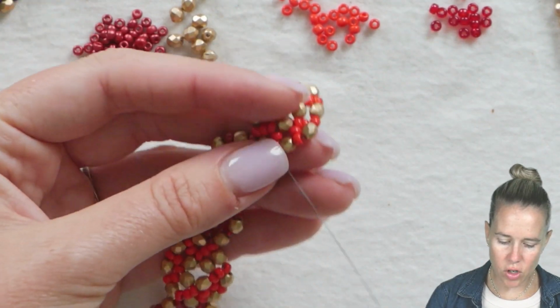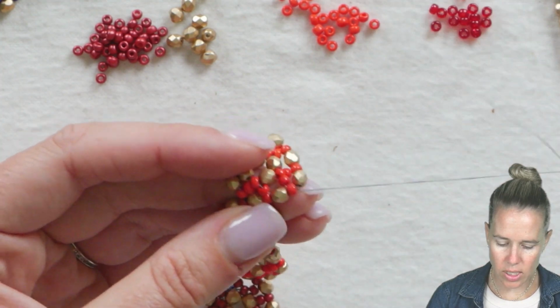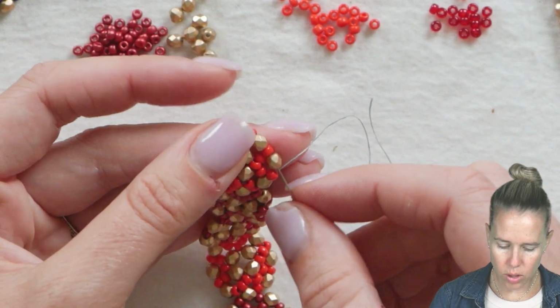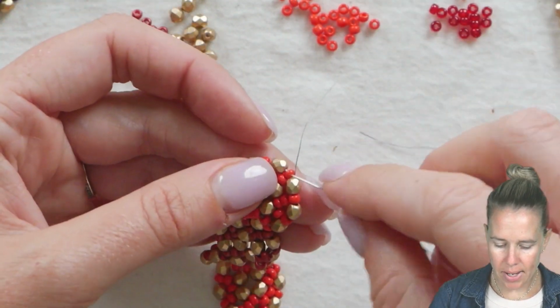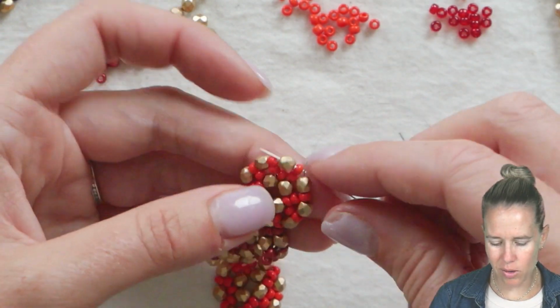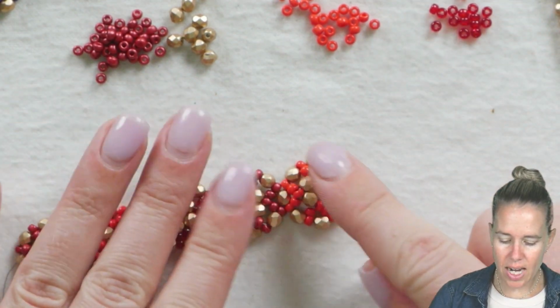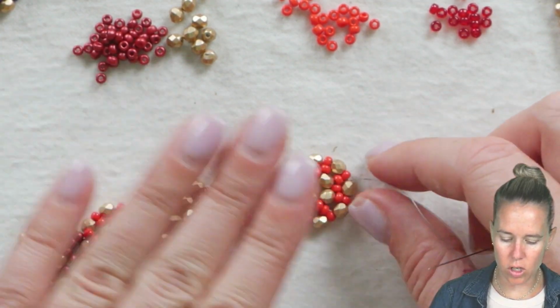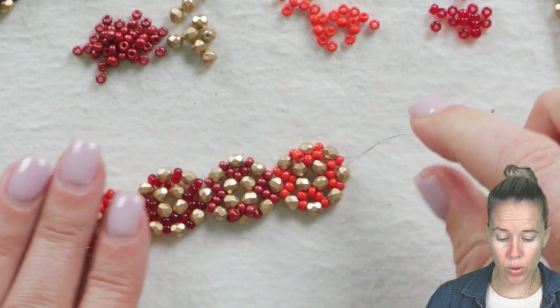And now all I have to do is get to the opposite side. So I'm going to sew around the outer edge, which actually tightens up the piece a little bit. Pull the thread, going the whole way over, and making sure as I exit, you're going to have about 8 connectors or 8 of your pieces here. It'll have a tiny bit of an arch to it that'll arch down, and as you wear it, it'll kind of flatten out. If you really want it to arch, pull it really tight.